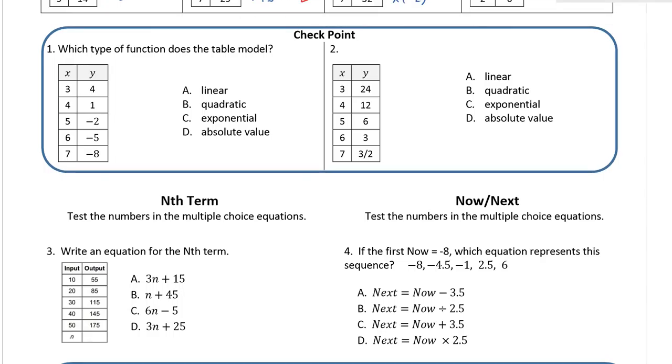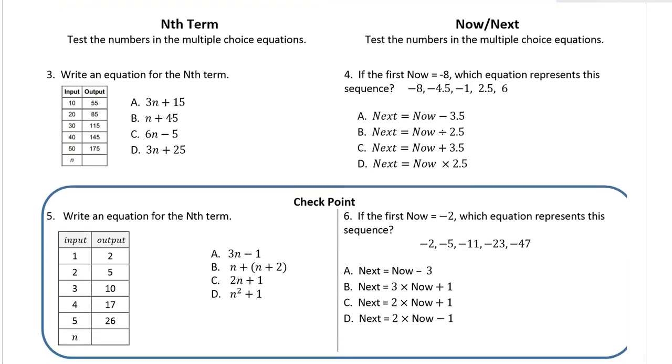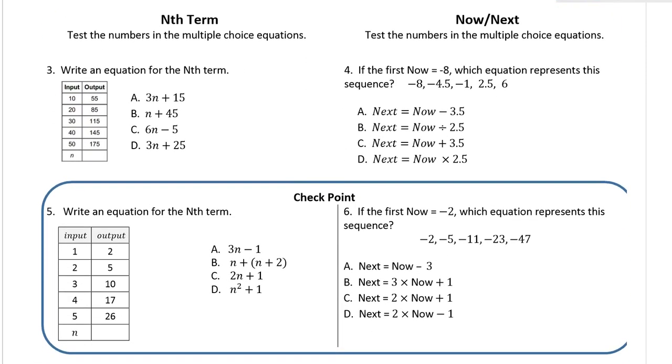All right. Let's look at nth term problems and NowNext problems. Because these are going to be multiple choice questions, it's really going to be some trial and error, or plugging in and seeing which one works. Okay? So it says write an equation for the nth term. We are going to plug in numbers for n, or numbers for our input, and see if we get our output. So for instance, let's plug in 10 for n.